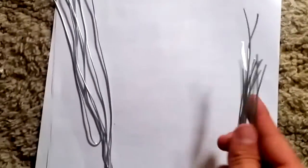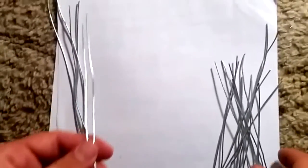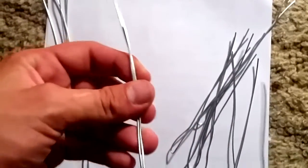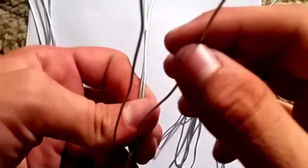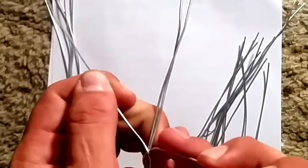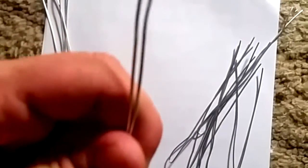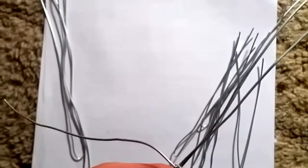Guys, so I have all my pieces folded. These are the 11-inch ones. These are the 17-inch ones. So now what you're gonna do is grab one of the folded 17-inch ones, and then grab one of the folded 11-inch ones, and the 17-inch one's gonna act like the body of the skeleton. Open it and place it just like this. So now remember, this is the 11-inch one, and this right here in the bottom is the 17-inch one. Now fold it just like this. Make sure it's nice and tight. So basically it ends up looking like this, but make it tighter than I just did.